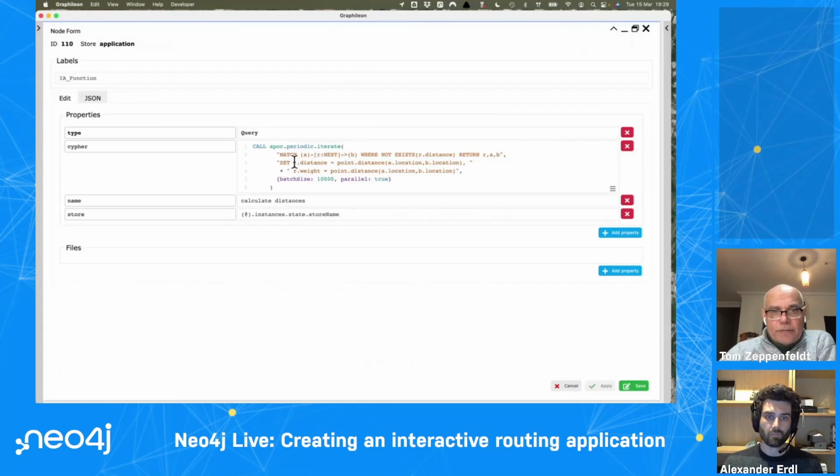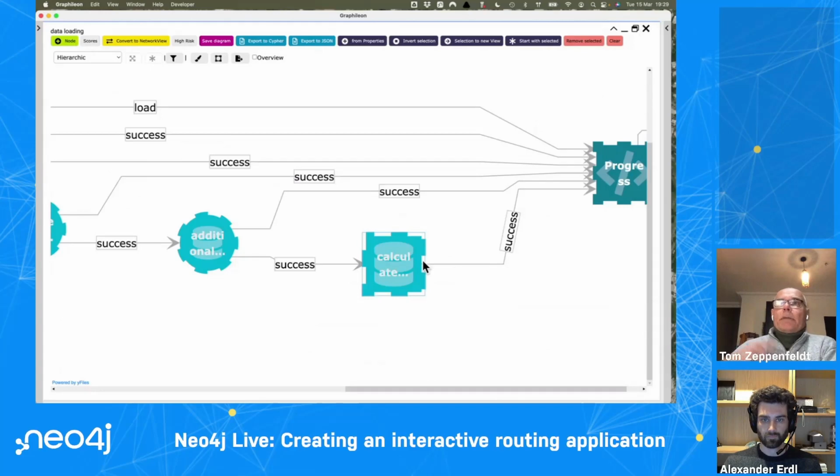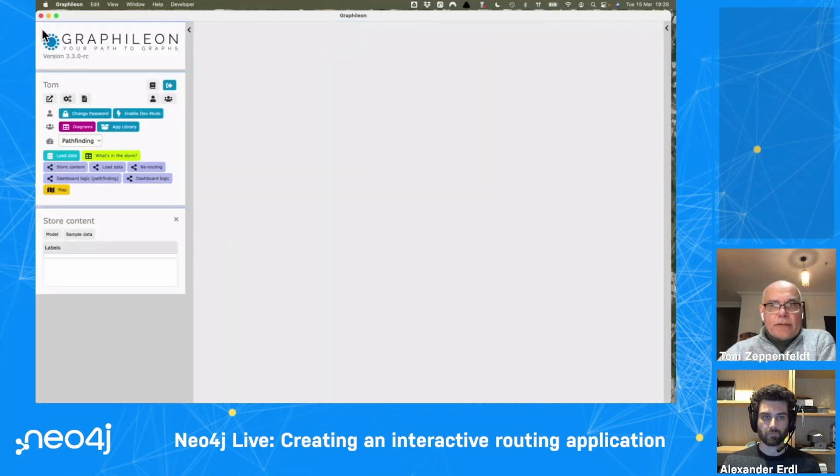Here I also store it twice, and that is to be able to handle the blockage. If I put a blockage, I put an additional weight, and if I remove the blockage, I remove the weight. So this is basically the process that I will run now, and you will see in the progress window what is happening.